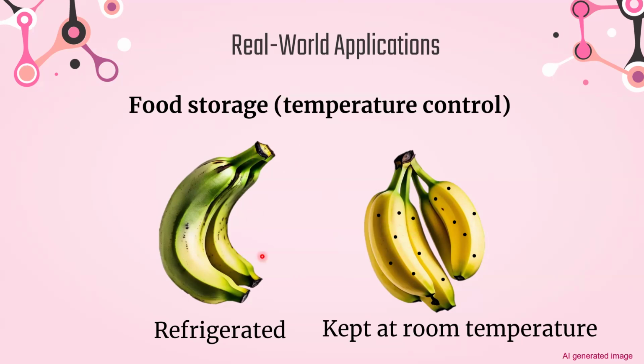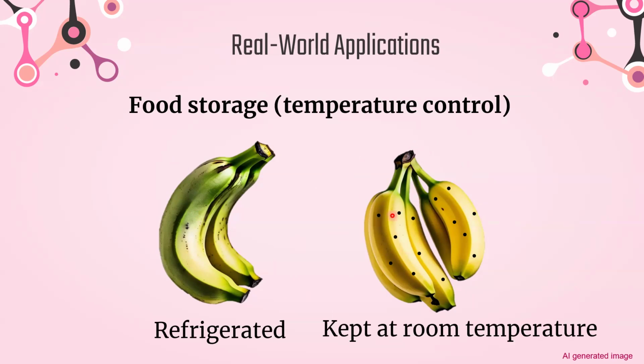The enzymatic reactions inside the banana get stopped at low temperature. So if the banana is not ripe and we put it in the refrigerator, the enzymatic reactions are not going to take place, and since they are not taking place, the banana does not get ripe. But in the opposite case, if we keep it at room temperature, the enzymatic reactions are going to take place and the banana is going to ripen.